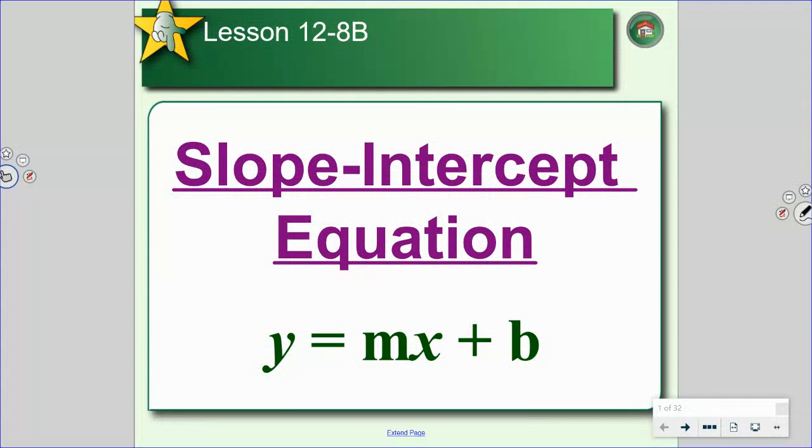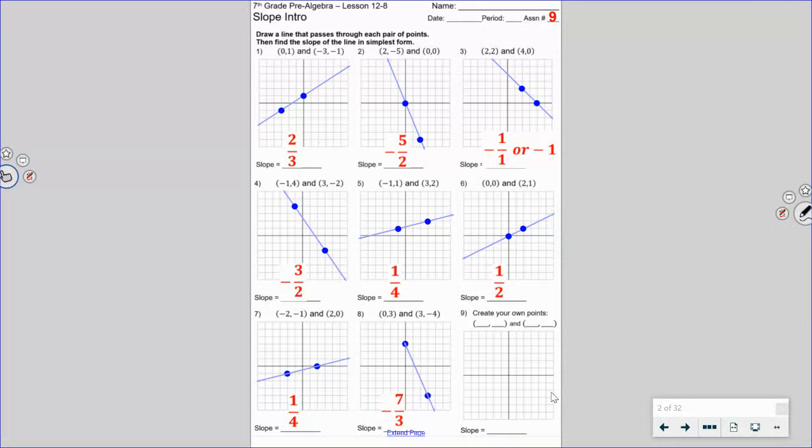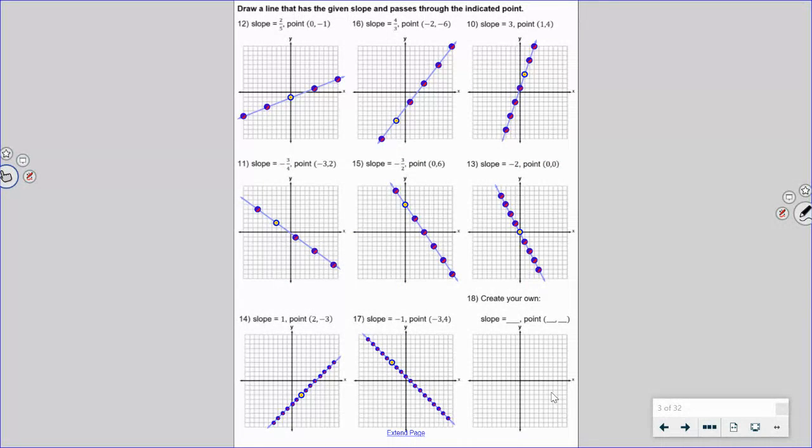And here we go. Hey folks, today chapter 12, again lesson 8, slope-intercept equation, which often you will hear y equals mx plus b, where m is the, slow down Mr. Cowan, let's let him get there in a minute. Go ahead and pause, take a look at your homework, come on back when you are ready. And moving right along to page 2, pause and come on back.